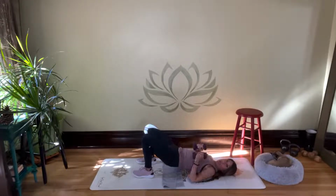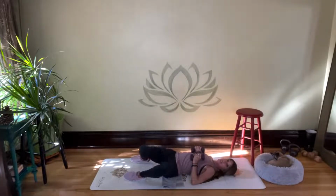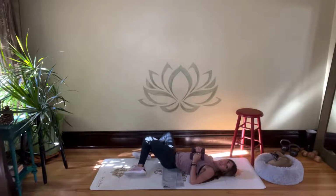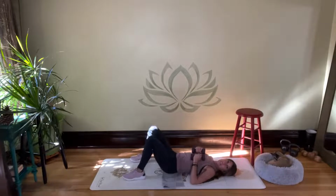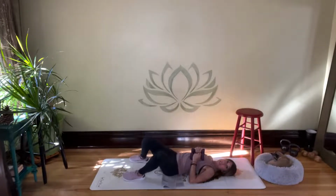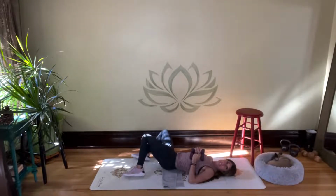Okay, lower your hips down. We're going to keep your weights right here and just tilt your knees from side to side. This is a really nice recovery. You'll probably feel a nice stretch in your lower back. So dropping your knees to one side and then dropping your knees to the other side.